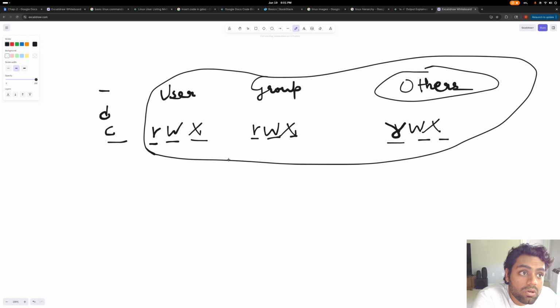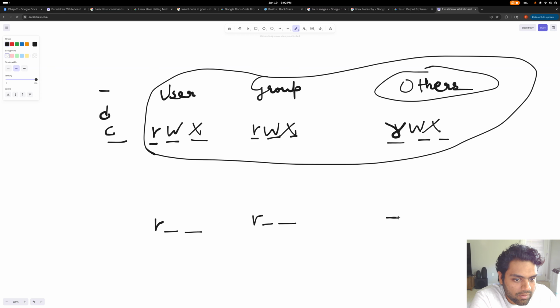So if you want to have a file that can only be read by the group of the users, what would you do? A very simple way. Even the owner of the file, if he wants to read it, he can only read it, not execute it. Then you would set the permissions like this.